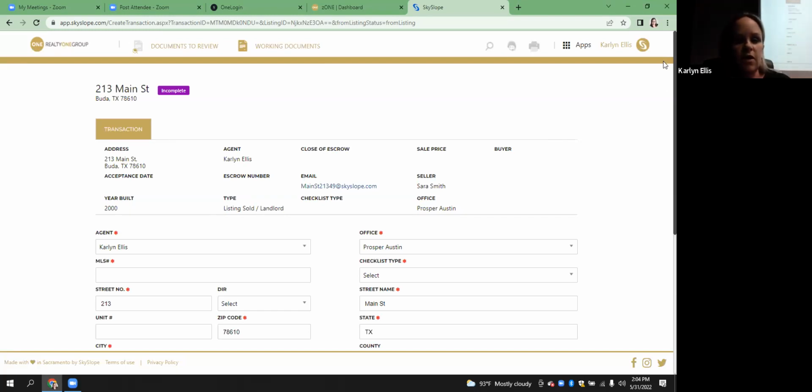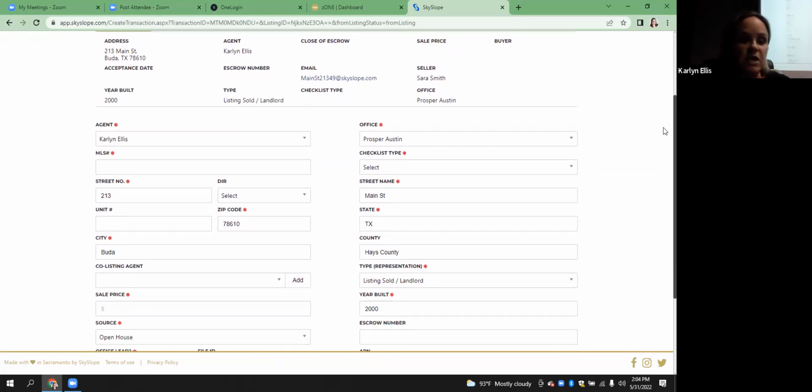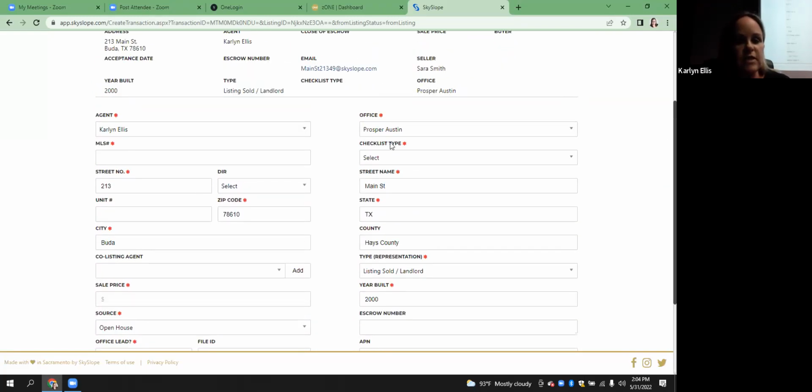Here, it's going to ask for the same info we did before. The only difference is that under checklist type, you're going to say listing under contract. That's going to tell you to give me the contract, the seller's disclosure, this time with the buyer's information filled out and signed, executed, any amendments, etc. Does that make sense? So we create the listing first, and once we have all the forms, we attach the forms. Yep.